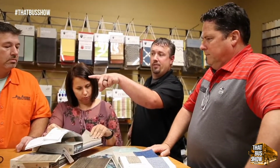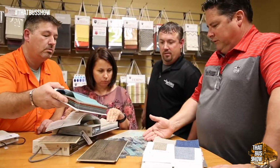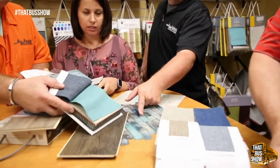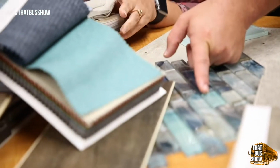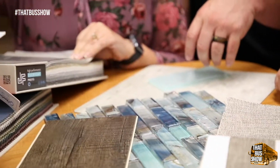I mean, throw pillows or any kind of accent around the windows. It doesn't go with this. I've already picked this. Look. I think that matches perfect. It does. It goes really well. Yeah, but I'm not putting this in the shower. Oh, this is the shower tile. It's on the backsplash and the galley as well. Okay, well, if it's just a shower only, yeah, I agree.